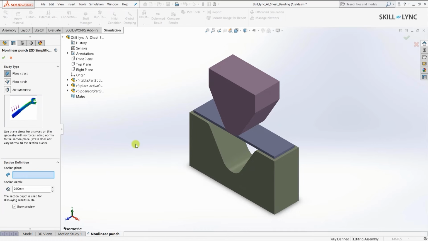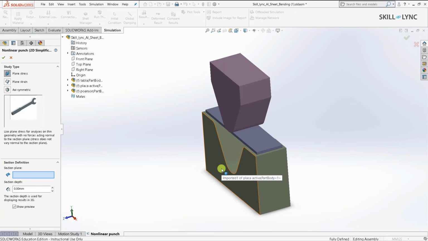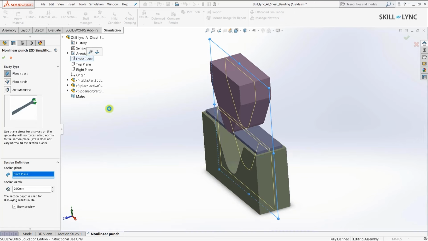Once you click OK, the software will ask you to define a plane along which we have symmetry in the model. So for our model, it is symmetric along the front plane. So I'll just go ahead and click on the front plane, and I will select the depth here as 0.015. Here the 0.015 is the thickness up to which we need to replicate the 2D results to get the 3D object. Once we do this, we can see that we have the 3D representation of our model. So I'll just go ahead and press OK.